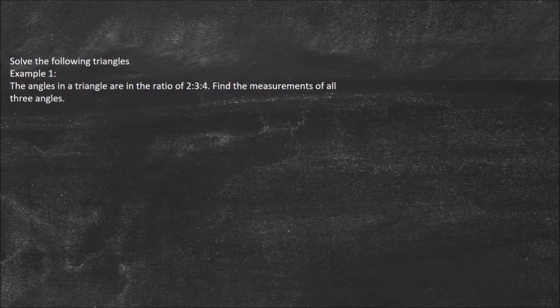So if the ratio has to be 2 to 3 to 4, I can just put in x there. So let's say one angle will be 2x, one will be 3x, one will be 4x. This is okay because no matter what I multiply by that x value, if I divide and look at the ratios, they're still going to be proportional like I want them to be. But now that I have a variable, I can solve for x because I know all the angle measurements have to add up to 180.